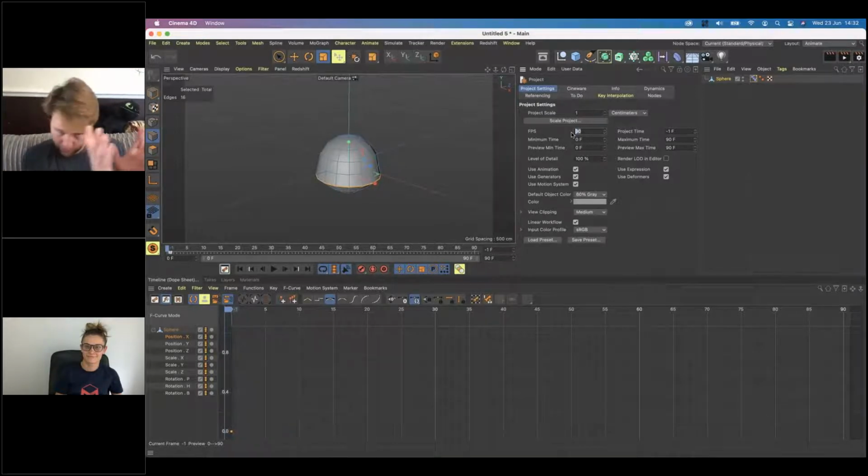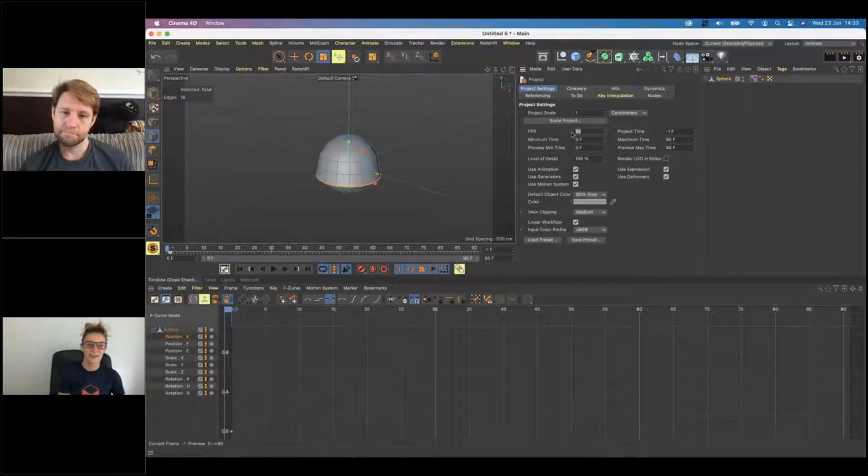This is just the project, the render settings are different. So, for example, I could choose to animate in 30 frames, but I could export at 60 frames so that it gave me a little bit more leeway if I wanted to do any slow-mo stuff. That's why you have the option of being able to do two different frame rates. But if you do change it here, you must change it in your render settings if you're expecting it to export at 25 frames, otherwise doolally things happen.